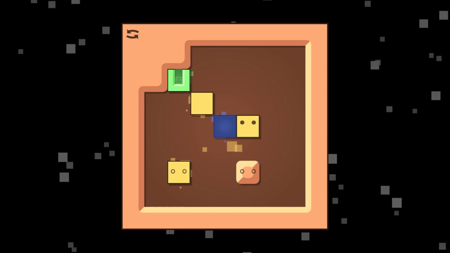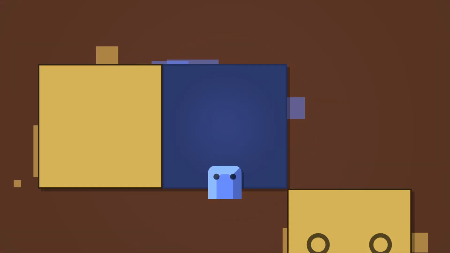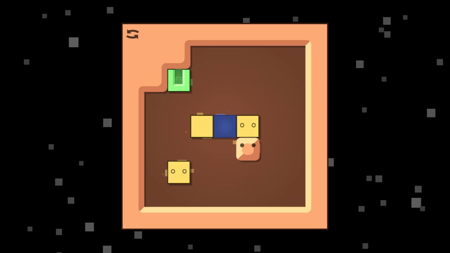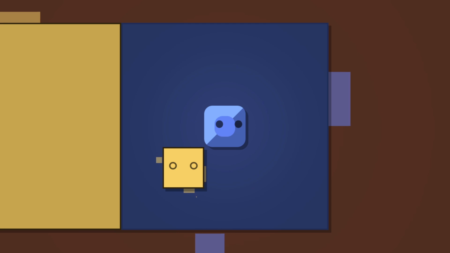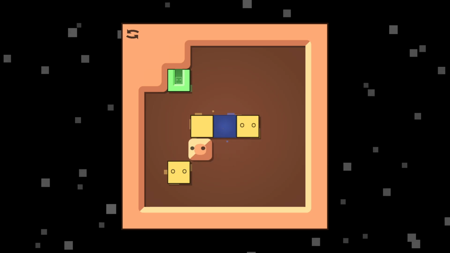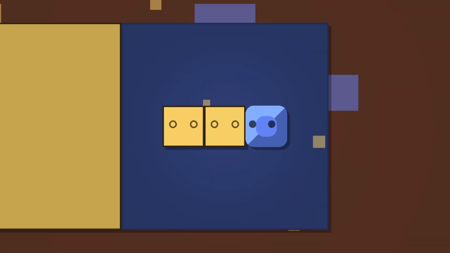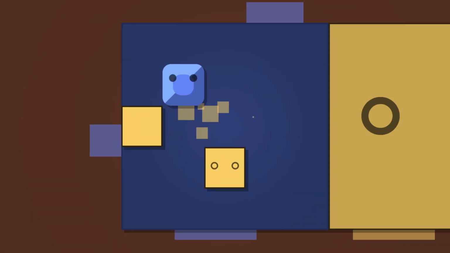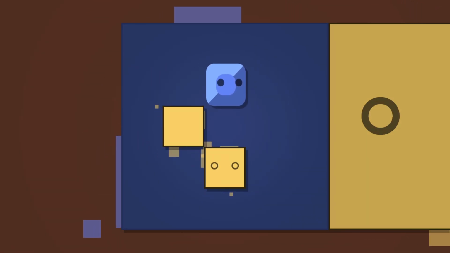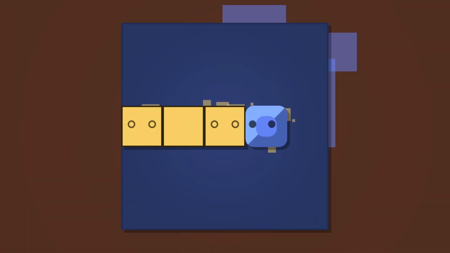So the ultimate goal is basically we need to push this blue block here. How do we do that? Well, presumably we need this as an anchor in the middle. I don't know how we're going to anchor it though. It's probably going to be some mechanic which I have not quite considered yet, or some consequence of doing this, of which I don't know.